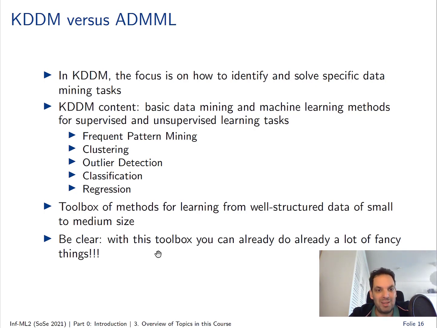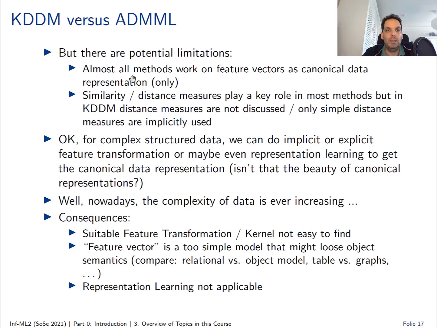A lot of fancy things can be done, so don't underestimate that. On the other hand, you cannot do the specific things. So the toolbox is mostly about just the basic methods for well-structured and small to medium-sized data. So once again, it is a big asset to have this toolbox, but of course there are potential limitations.